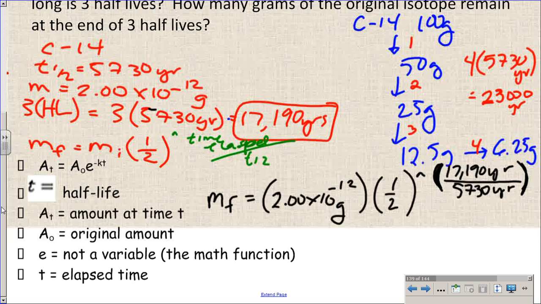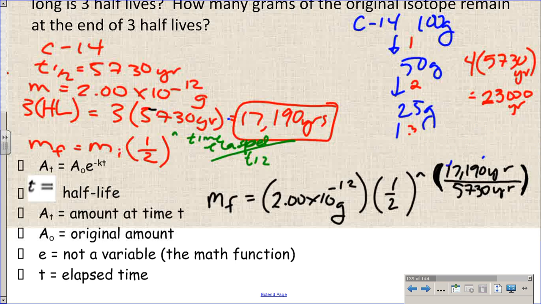Yeah. You just put the number of half-lives instead. You can, if you know the full number. In this example, we know 3 half-lives have passed, so you can put that. But sometimes I'll say, in 100,000 years, how much is left? And if you don't know how many half-lives that is, you have to do the calculation. So I'm just giving you the tool to do it with, okay? So you can put 2 to the 17,190 over 5,730, or you can put 2 to the 3rd power, because that's how many half-lives have passed.